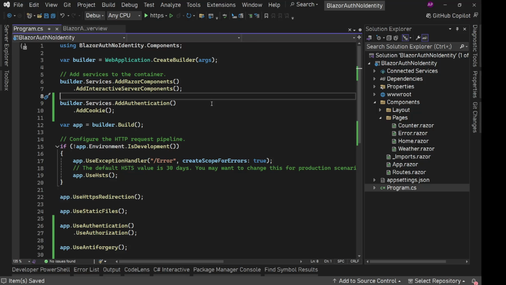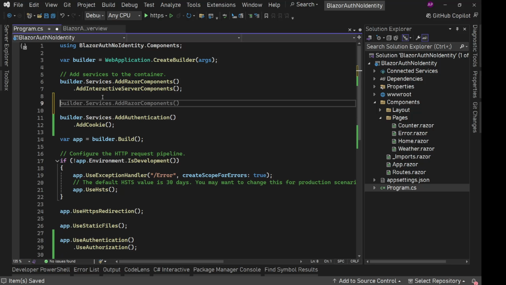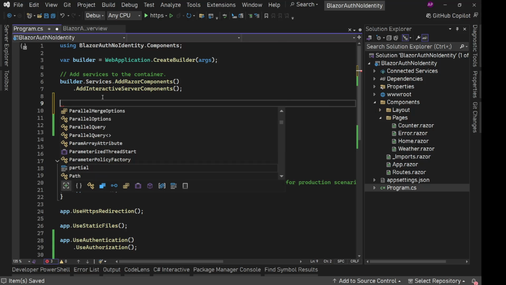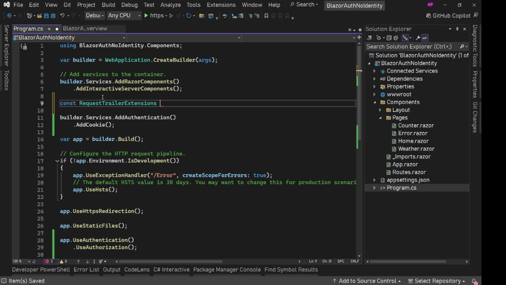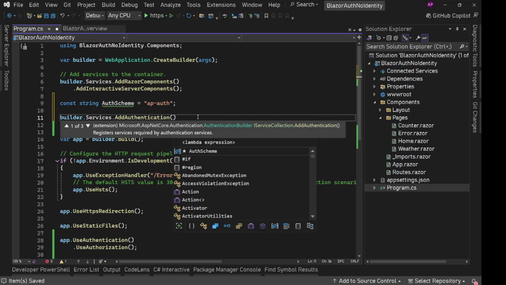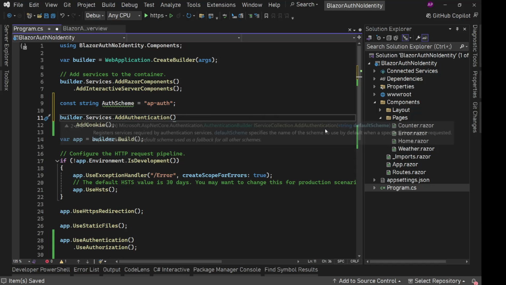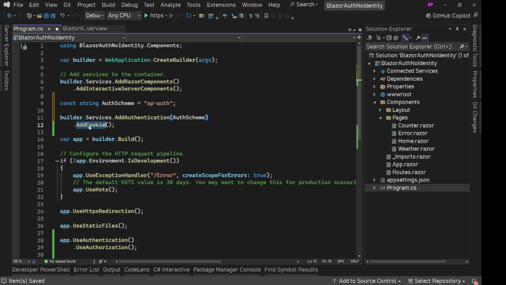So we are going to have a constant here. We could have it here only: const string AuthScheme. The name is up to you, whatever you want, let's say AppAuth. Then we can use this auth scheme in AddAuthentication. If we check, it says default scheme, so we'll add this default scheme here. Then with AddCookie we will actually set the cookie configuration.